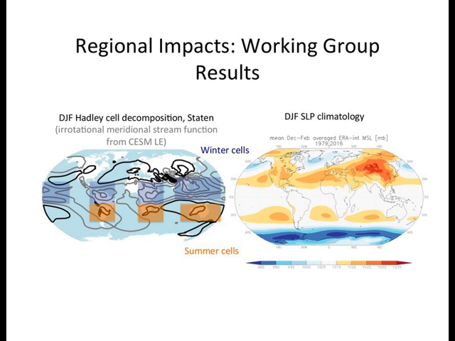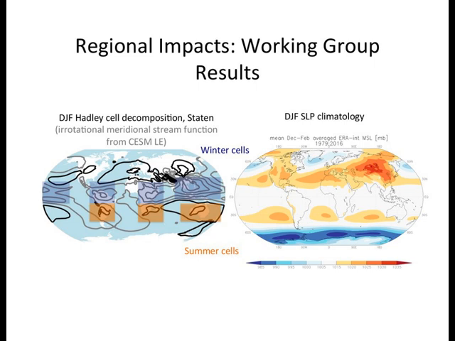This is some more work myself and some others have. So a couple of years back, there was a paper where they basically divide up the Hadley cell into its longitudinal components. You take the vertical motion in the atmosphere, which involves upward motion involves convergence below and divergence aloft. You can uniquely separate the vertical motion into the part that's due to meridional wind shear and the part that's due to zonal convergence. And on this left panel here, we're looking at the stream function.